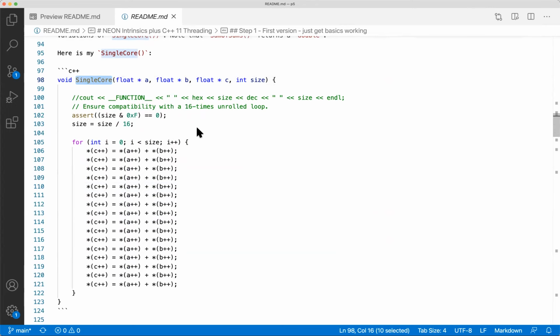The size is the same for A, B, and C. Your job is to time the performance of several implementations of this function. This is the single core without the NEON instruction set. Each time through the loop, it will add 16 instances of A and B, creating 16 instances of C. That's what it does. Does anybody have any question about this code?